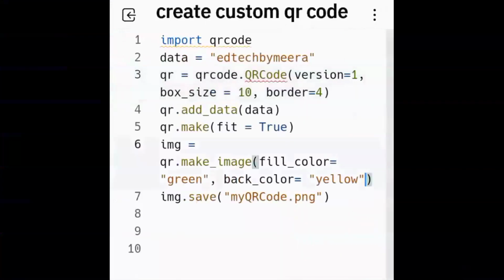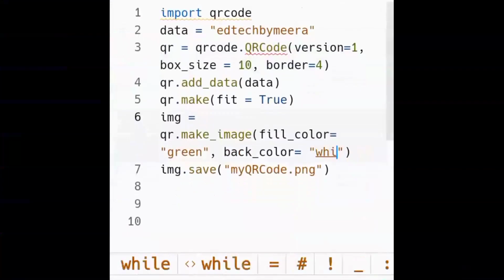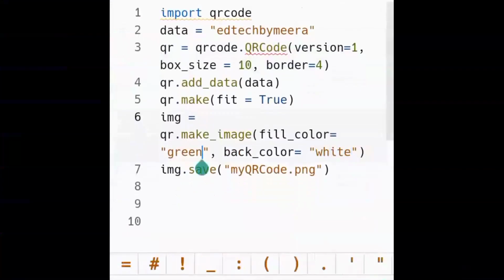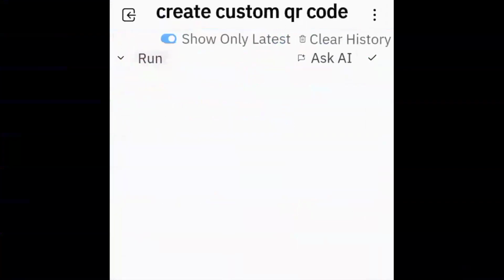But you can see it in the code editor while you're doing it. So I just play around with different colors like yellow, red, black, white, blue, green and all that, just to play around. You can also do that. And I want you to do that so that you get acquainted with the code for this. And it's fun. If you do this, you will remember the code even better. Just play around with it one whole day if you want. qr.make_image, because once you play around like this, you'll remember the code automatically. No need to Google or look around.